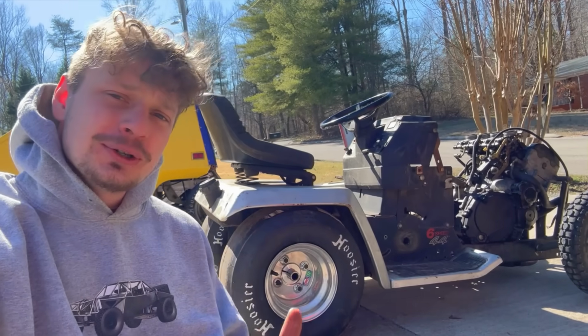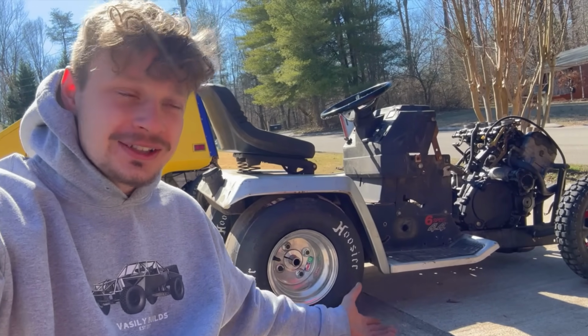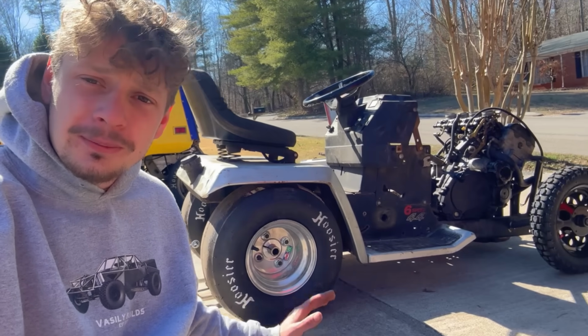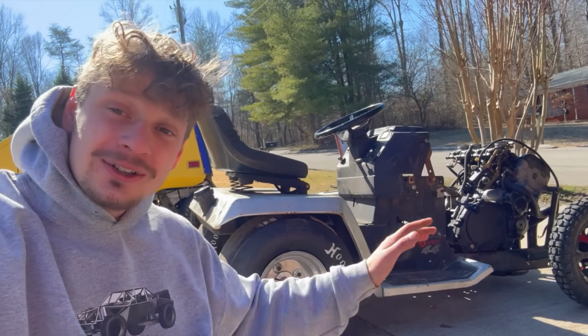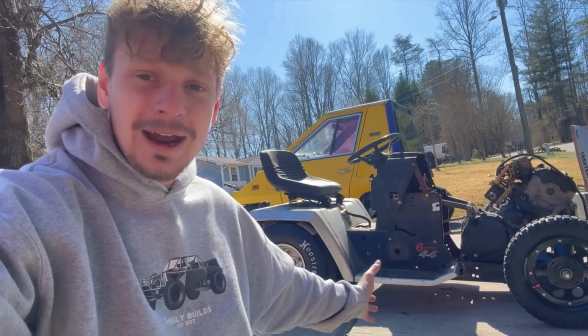Guys, I'm super stoked with the progress on my drag mower. This only took me 3 days, and I think I'm like $1,000 in it. The most expensive part being the tires and the wheels. We have like $350 back here and then $350 in the front. So $700 in wheels and tires. But that's because I want to go fast. I'm super happy with the stance.